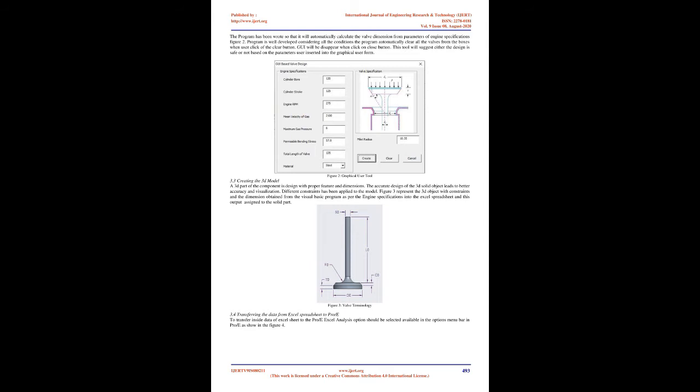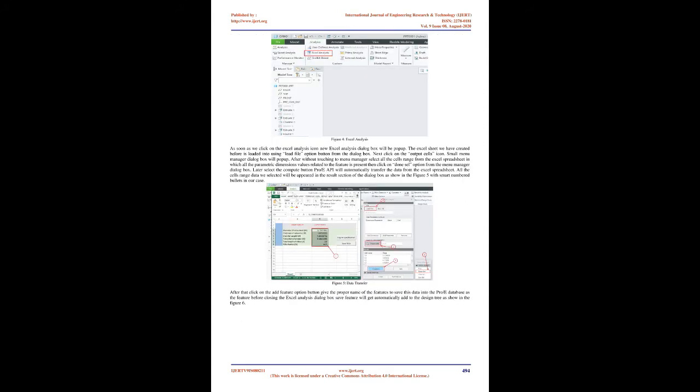3.1 Creating Microsoft Excel Spreadsheets. A Microsoft Excel sheet is a set of empty boxes, generally called cells, integrated by different mathematical relations to add, remove, and modify the text data from the cells. An Excel spreadsheet containing the valve design parameter names with respect to feature and the dimensions has been prepared.